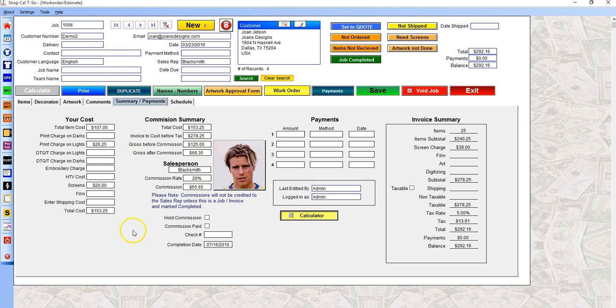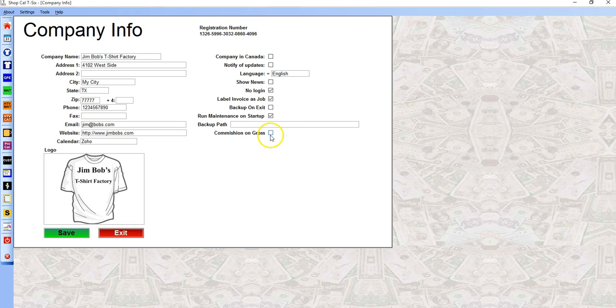Commission on gross pays the commission on the gross before commission value, and with it not checked, it pays on the invoice to customer before taxes. So you just need to understand what that setting does, and you have that right here. If you want to pay on invoice total before taxes, then just leave that unchecked, but that's where you would need to set that.